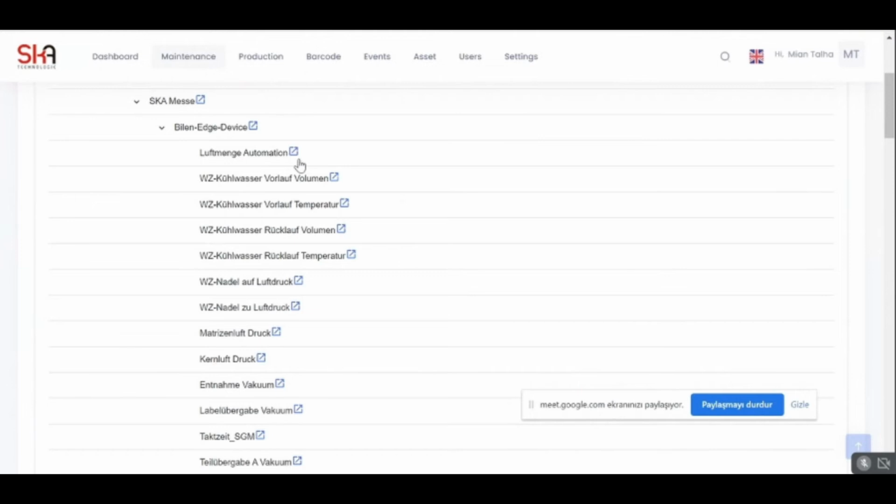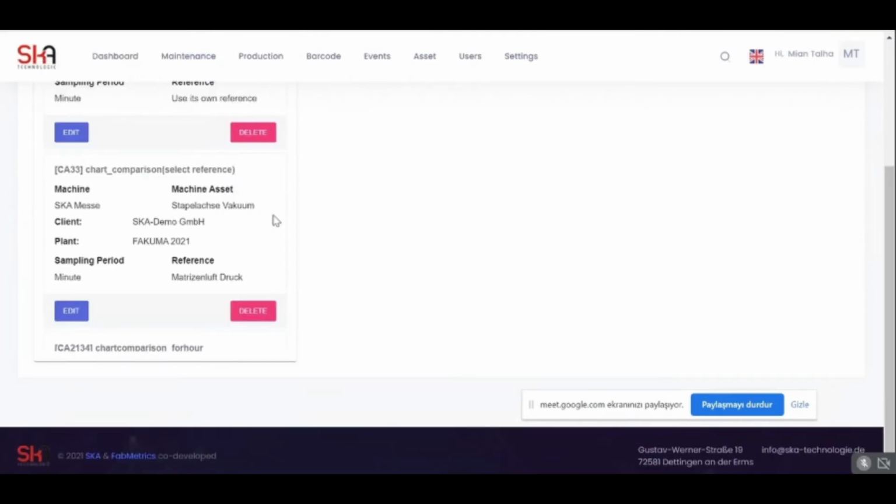You see all the sensor data coming from the machine. Right now we are focusing mostly on the water going to the molding, because Raphael made the manipulation at that site. So all this data is used for our AI model.